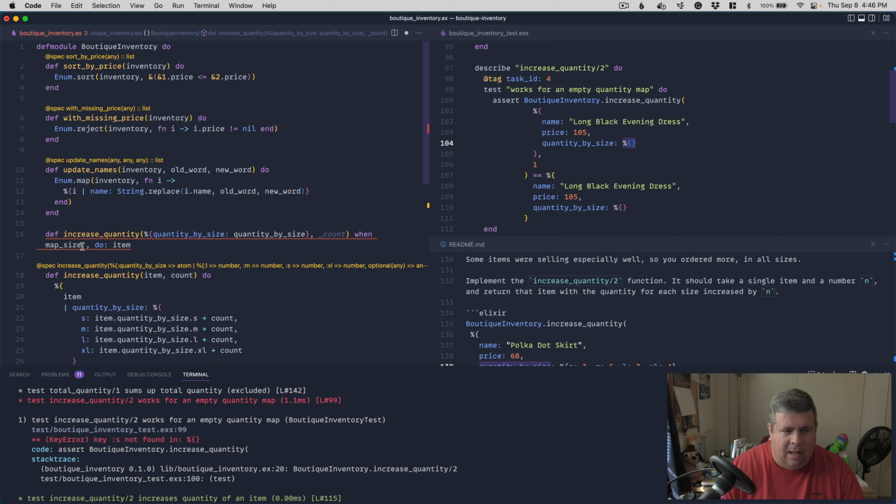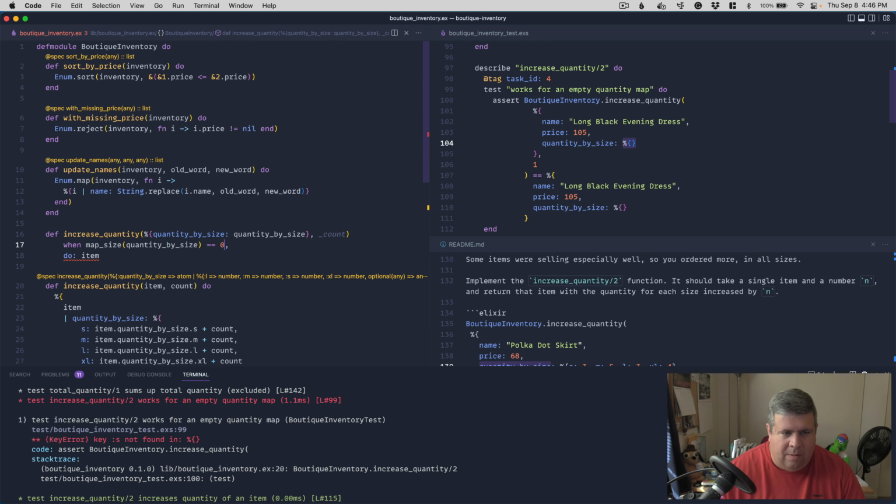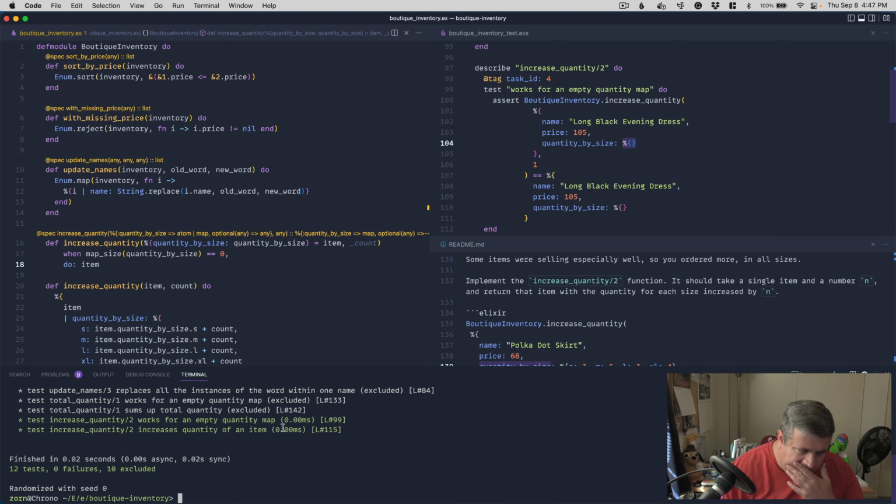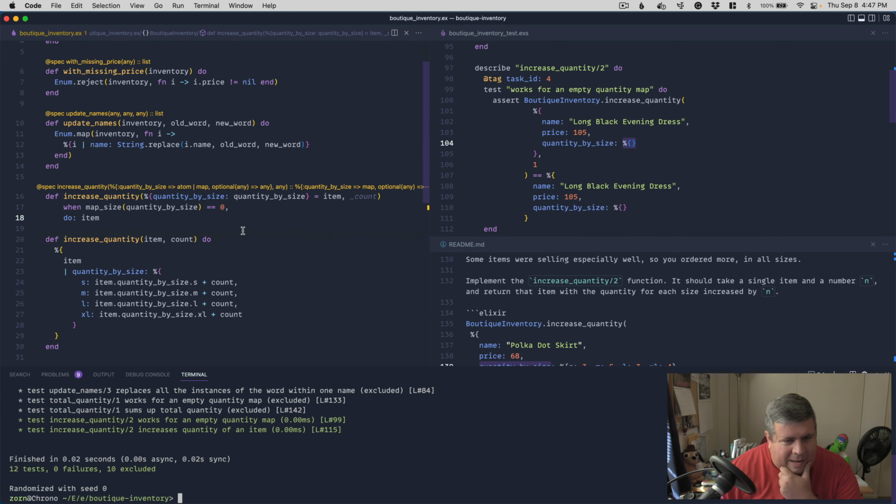When map size of quantity equals 0. Item. Oh. Item. There you go. I don't really like this.